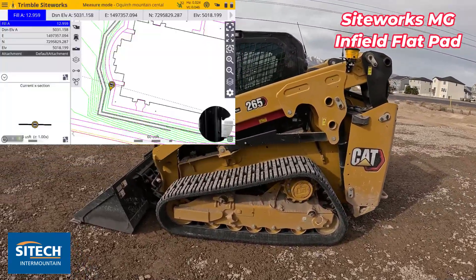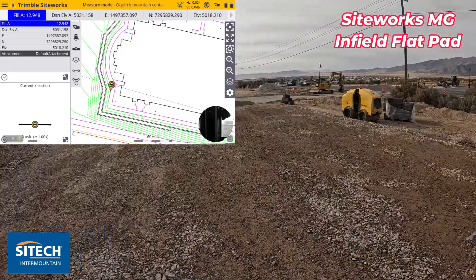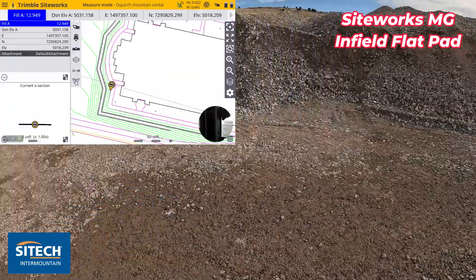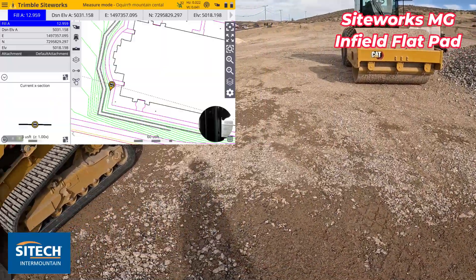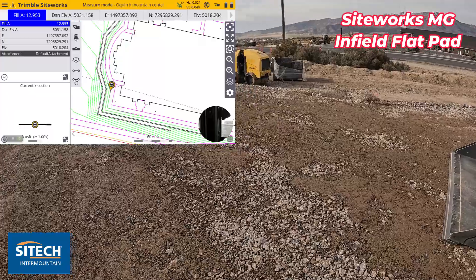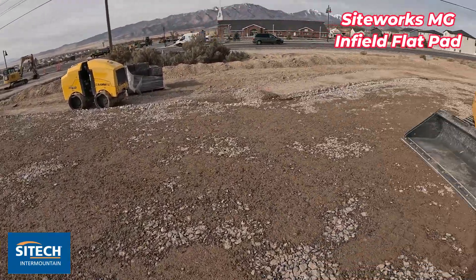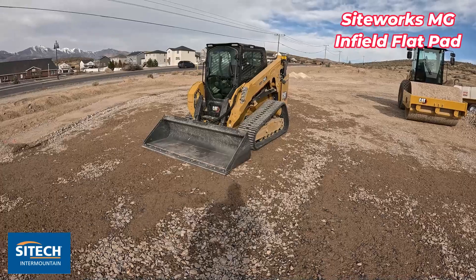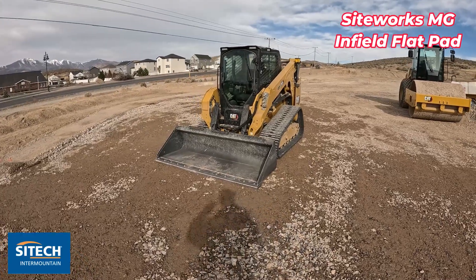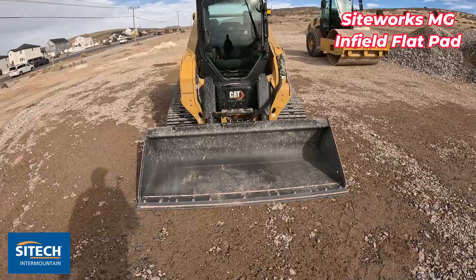On my screen you can see that I do have an actual job site design. There's a road that comes in over there, I've got sidewalk, and there's a very large building that will be built here — but they've got to build this up quite a bit right here and put in a block wall. So what we're doing is building in lifts and we're trying to step it up as we go. I'm going to show you how easy it is to use your machine guidance for a skid steer that doesn't have the traditional box blade, grader blade, or anything on the front.